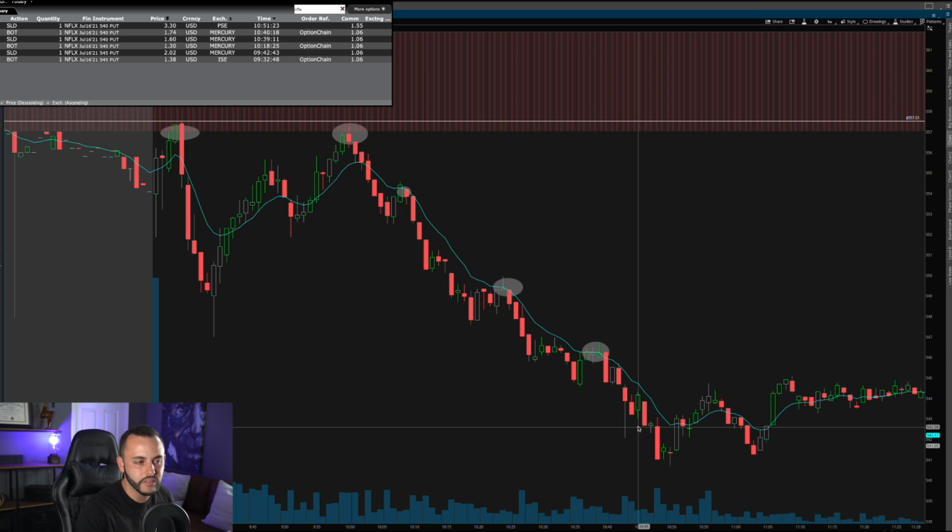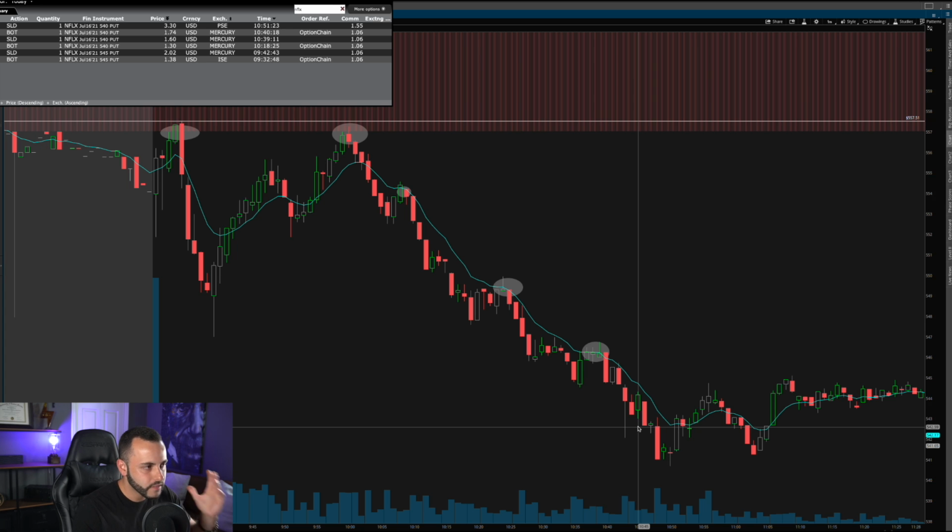If it was to break above the 9 and hold above the 9, you take your loss and you move on. That's really what this strategy is about. You take those setups, you take the looks. When it looks good, you take the setup with proper risk management. If it doesn't go your way, you cut it for a small loss.